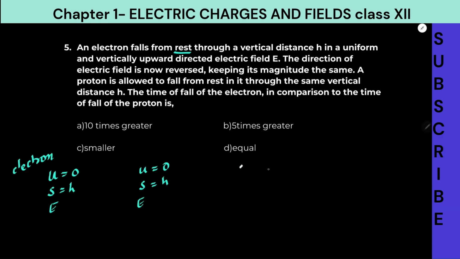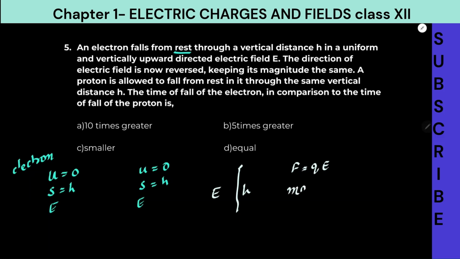So let's take the situation, if an electron is falling or if any particle is falling, any random particle is falling, we will consider electron or proton at the end. So let's say if a particle is falling from a certain height h in the presence of electric field E, then how to calculate the time period? So first of all, that particle which is freely falling means initial velocity is 0, and then it is experiencing some force. Something is falling down, it is experiencing a force, and what will be the force? F equals to QE, charge times electric field.